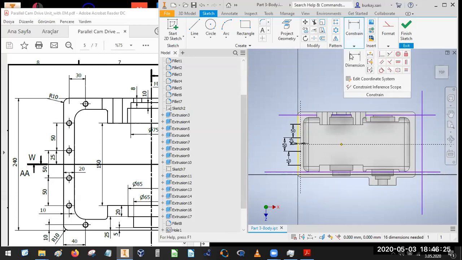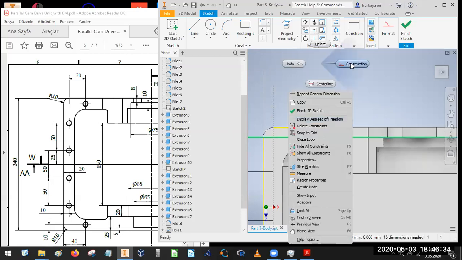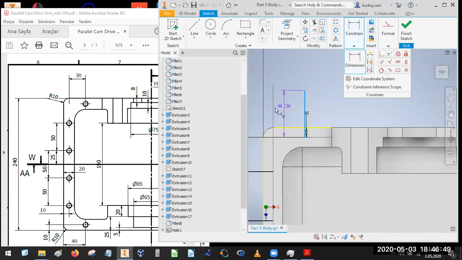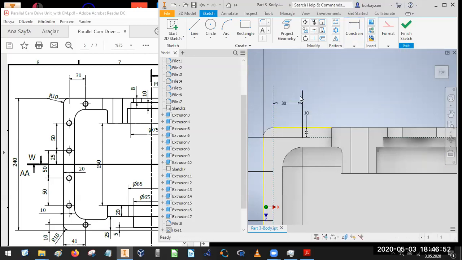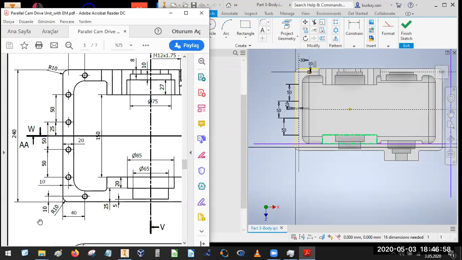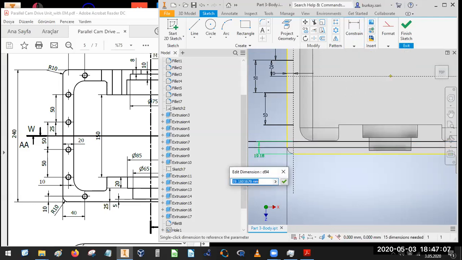We have again a 10 millimeter far from this circle, this hole. And for this small hole, I need one hole at this point. I need an axis line. I only mark this line end, and I would like to have 30 millimeters. Okay. The next other hole here, again, the length from this one, I will add the dimension, which is 10.